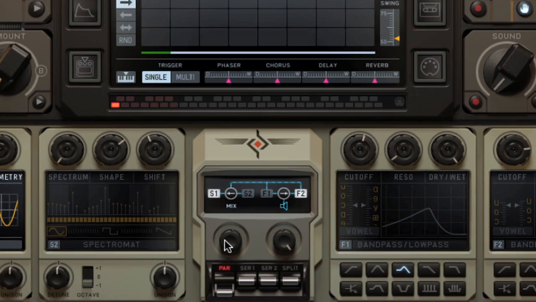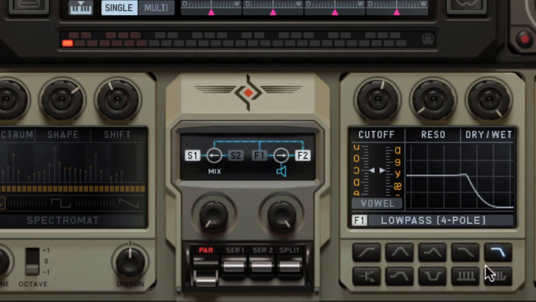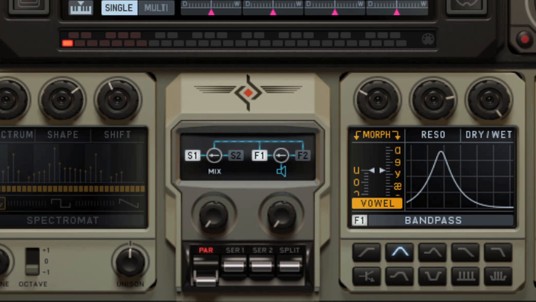As I mentioned in the first tutorial, the signal paths allow you to pass a signal through two filters. The filter type is selected down here, and each filter type has your typical cutoff, resonance, and a dry-wet balance control. An interesting feature about these filters is that each one can run in vowel mode. You can select your vowel tone and morph between the two of them with the cutoff point control.